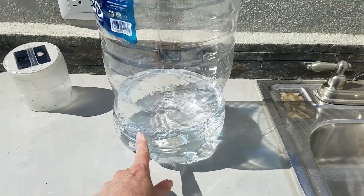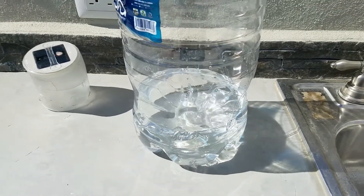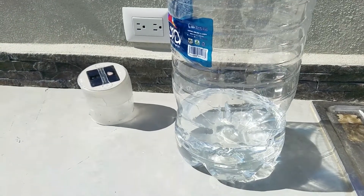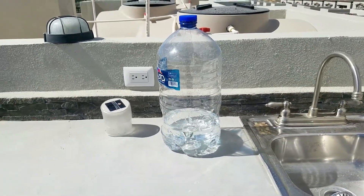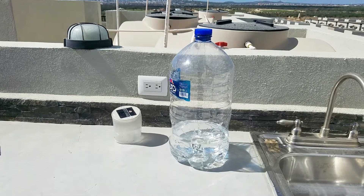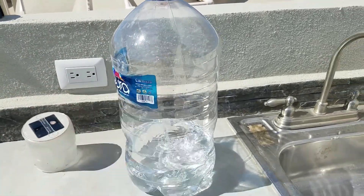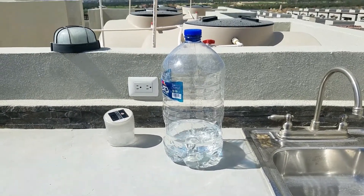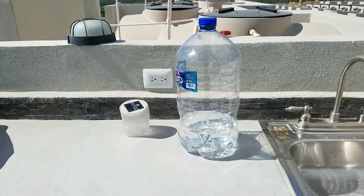Clear container, up to two liters, five hours in the direct sun. I'll link the World Health Organization article on this below. Five hours in the direct sun in a clear, PET-safe, drinkable container — it's a reusable water container — shake it up and then you can consume it once it cools.